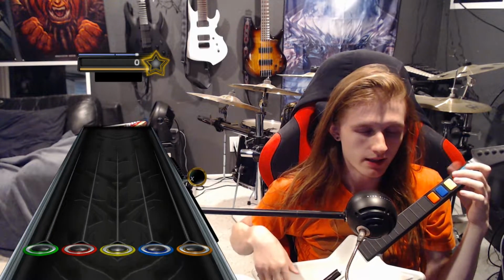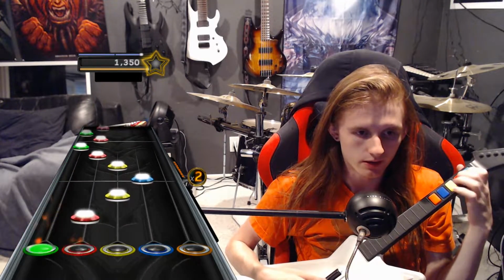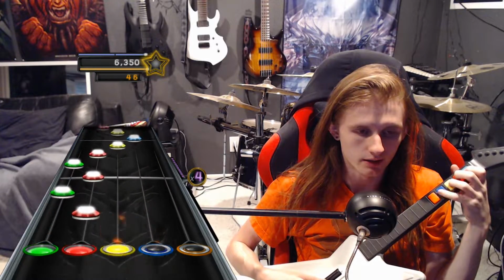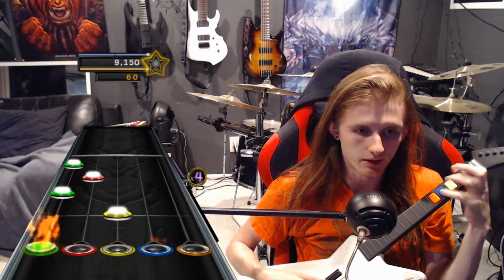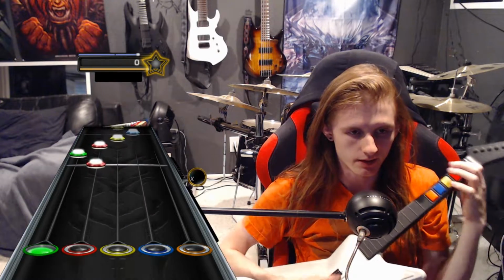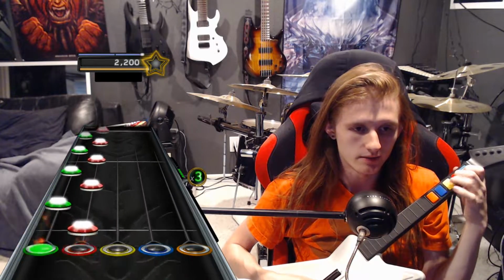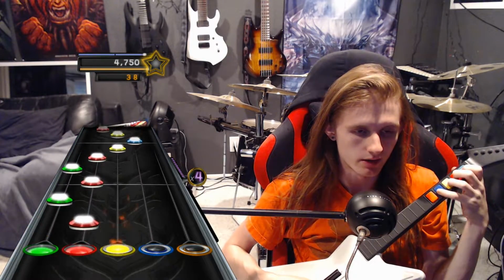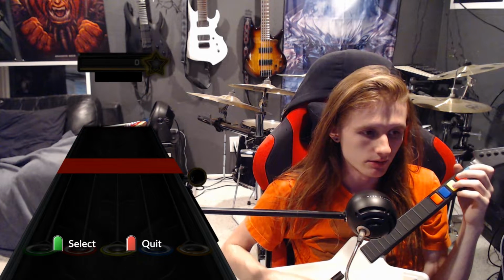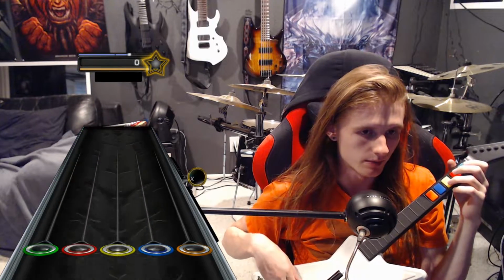So we'll slow that down a little bit. So you got all the way up into the 4. So you could just hold green for this whole thing, and you just do a lot of tapping. This isn't quite fast enough that you'll even have to do any tap notes. So if you're doing well on Through the Fire and Flames, you shouldn't have much trouble with this part. So let's just take a few sections. I'll go back to full speed.